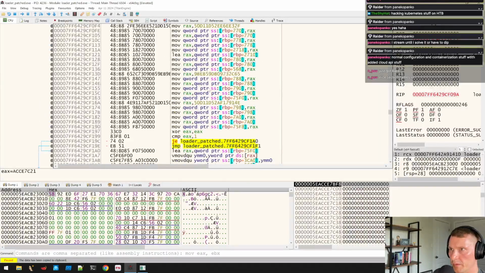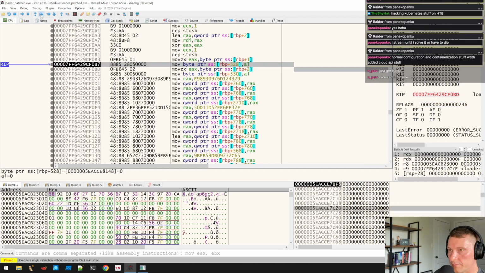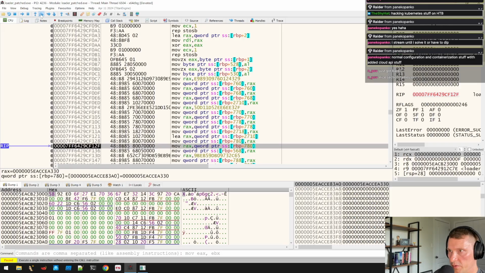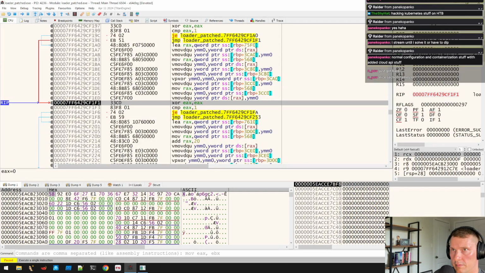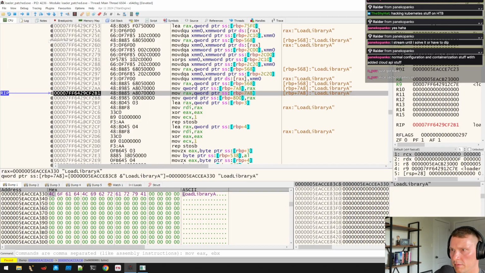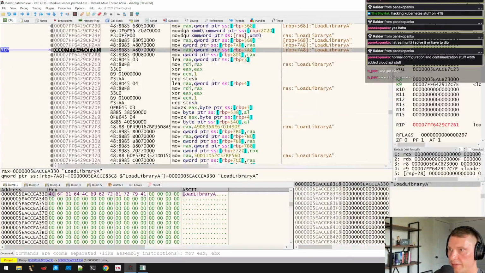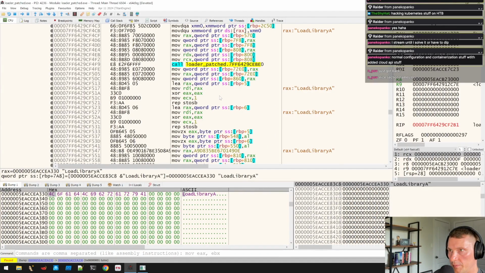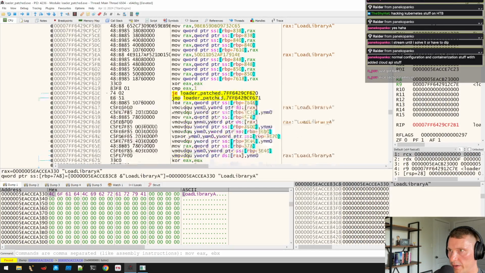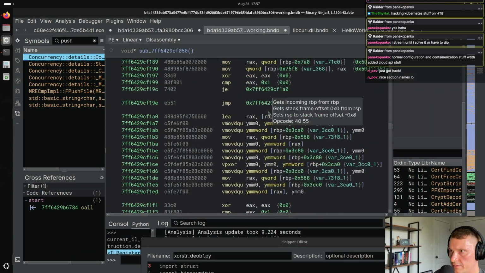We shall see. Okay, so this is a good opportunity to show you guys what it looks like in real time to see these strings being deobfuscated. So like these are moved into RAX and then moved onto the stack. And then we should see the deobfuscation sequence here. Yeah, so this XOR, we should see this here, LoadLibrary. So that's basically all it's doing: these XOR sequences, pushing them onto the stack and then performing the XORs.